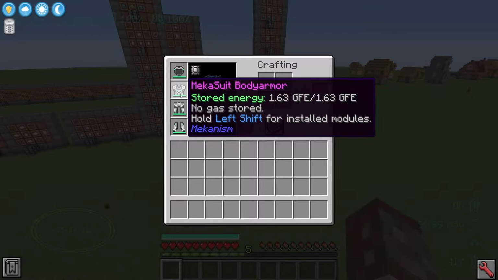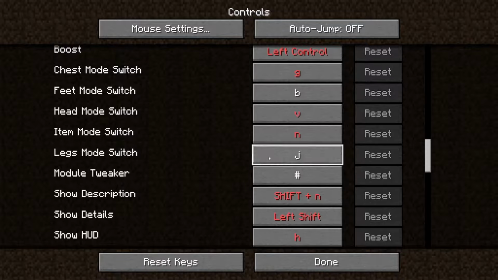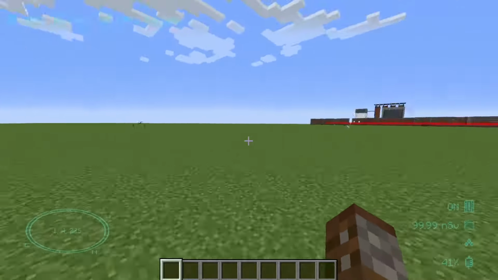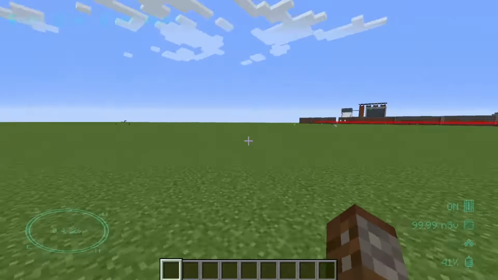So if we go down here to mechanism, we can see that the legs here is J to switch it on and off. But as you can see, just at 0.5, you are very, very quick now. And if we hit J, it turns the speed boost off. But then we hit J again, we can go up, and you can keep tweaking it slower. So you can just put it to any different point that you want.